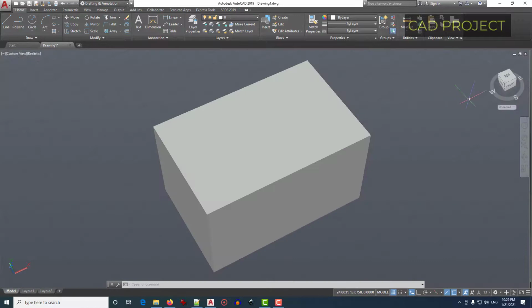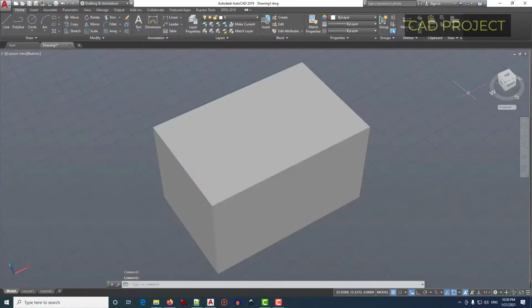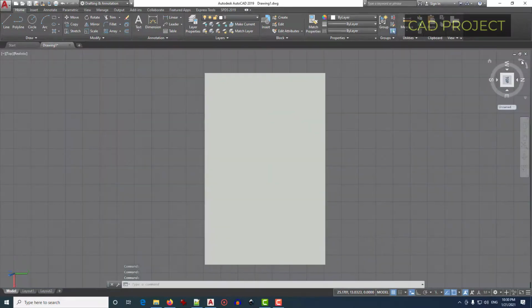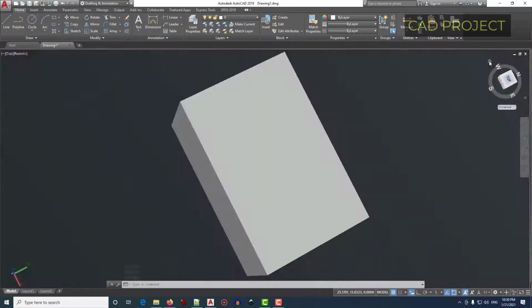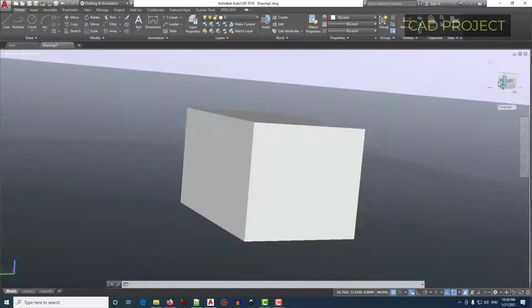On the top right corner we have the cube, and this cube helps us to move and rotate the object we create. We can also rotate it by pressing the Shift key and pressing the scroll mouse button and just rotating, as you can see. Or with the help of the cube top, we will have a top perspective. We can rotate it north, west, and with the home we just have this direction. We can choose left or an angle, as you can see.